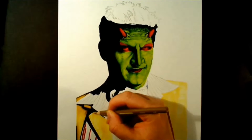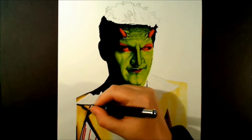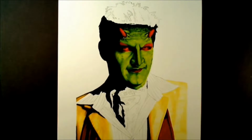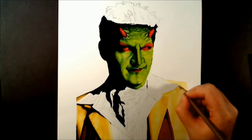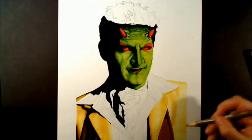So this drawing was actually done in June. And then to edit the video, it took me quite a long time because with pencil crayon, I'm quite meticulous with what I do. And with the Copic markers, it can take quite a long time as well. And I was trying to be very, very detailed with this drawing. With Copic markers, you can go pretty fast because you put the color down and it's there. But with pencil crayon, you can build layers. Same with Copic markers, but with a Copic marker you put a line down and it's there, whereas with pencil crayon, you can push really hard and get it really dark, or hold it really lightly over the paper and make it really light, that type of thing. So anyways, I digress.